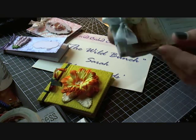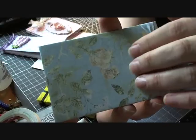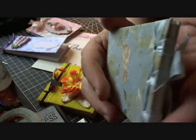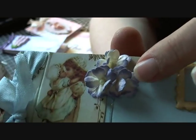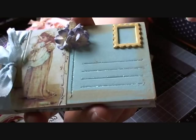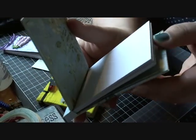Then I made something a bit different — a postcard book. The back is bound in Prima botanical paper with sky blue seam binding as the binding for the book. There's a bit of vintage ephemera and three sweetheart blossoms in light lilac tones. I covered it in acrylic paint, dry-brushed some latte paint around the side, put some Stickles on the address lines and the center line, and filled it with cartridge paper.